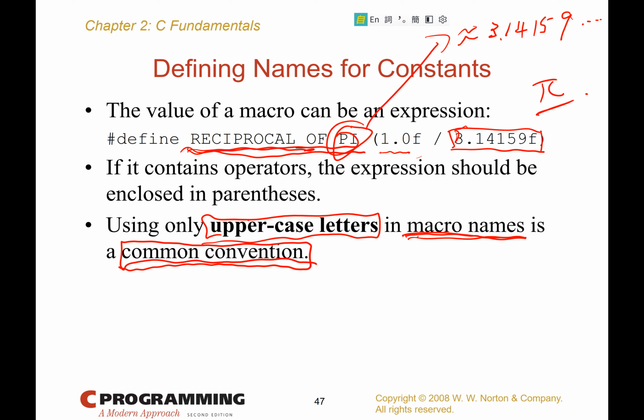It's just that almost everybody does this. So if you're using a define preprocessor directive, you use uppercase to define a symbol instead of lowercase.